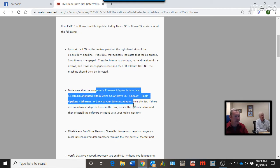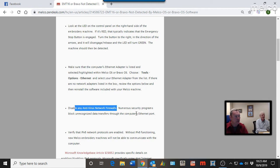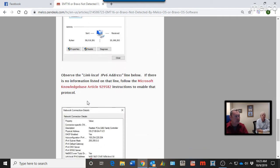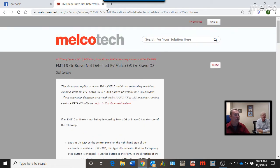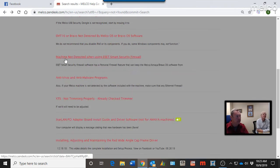Make sure the Ethernet adapter is listed, just like with the previous machines and previous software. Watch for your antivirus and network firewalls. And here's something more specific to newer machines, something that most people don't need to worry about, but every once in a while we'll find certain government institutions, certain locations, that don't have a specific network protocol in Windows. So what do we do? We give you step by step how to get through all of that information, what to click on, how to determine if that is your problem. If it's blank, it's disabled, here's what you do. So we try to lay all of this information out in the easiest way for people to use it from start to finish.